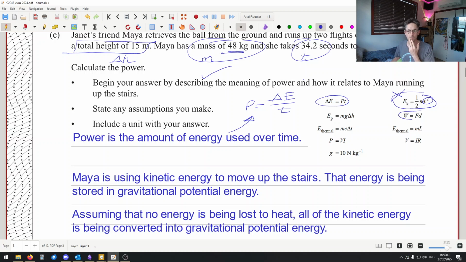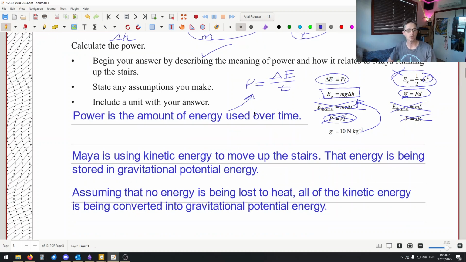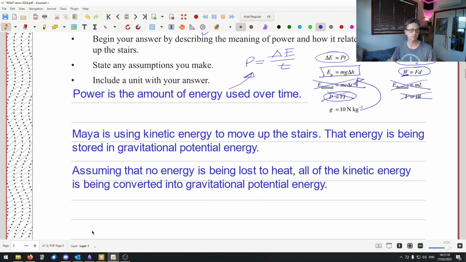We can partly use this equation to work out the work, so you could use that one. The equivalent is what I'm going to be using is this one. We're not doing a thermal one. This one's to do with electricity, so it can't be this one. We're going to use the gravitational constant in that equation. Nothing to do with thermal. Again, nothing to do with electricity for this equation, so we don't need those equations for this one. Okay, so that being said, gravitational potential energy gained, because we need to calculate how much energy, and then from there we can work out, using the time, how much power she was generating.